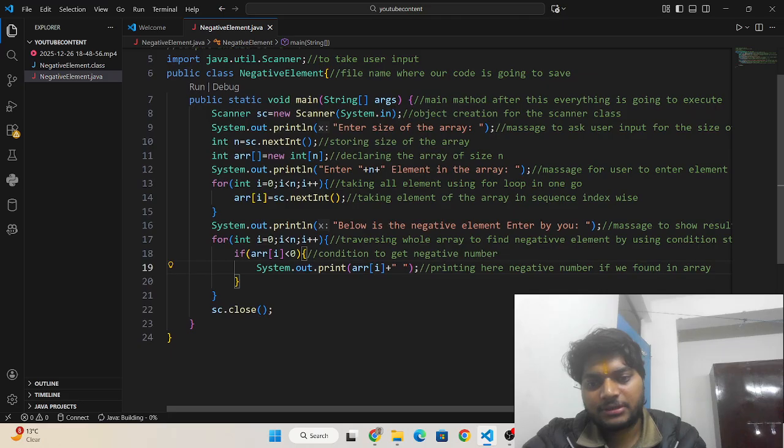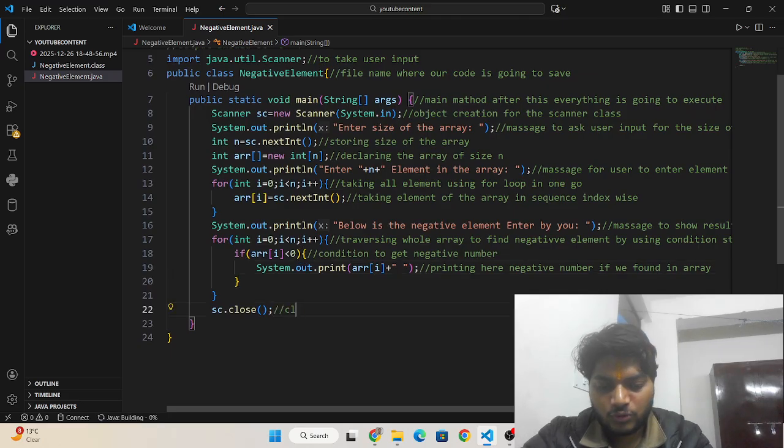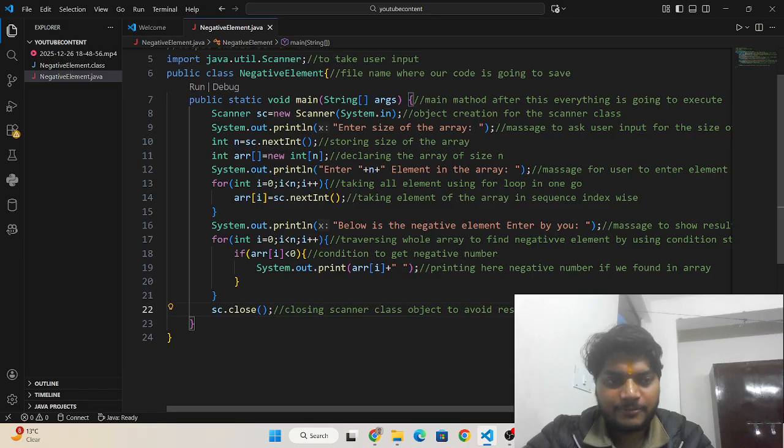And after that, closing the Scanner class object to avoid resource leak and free the memory.